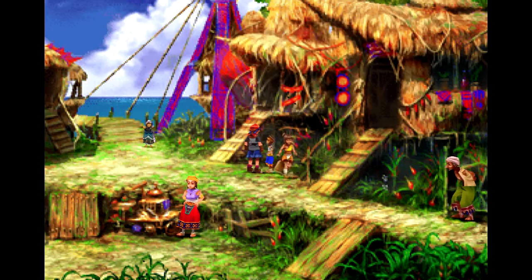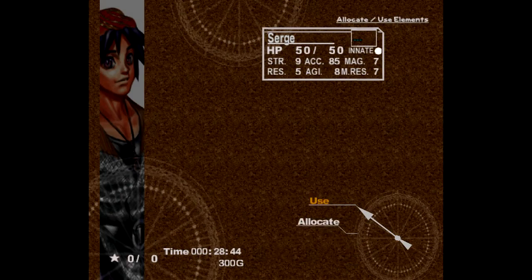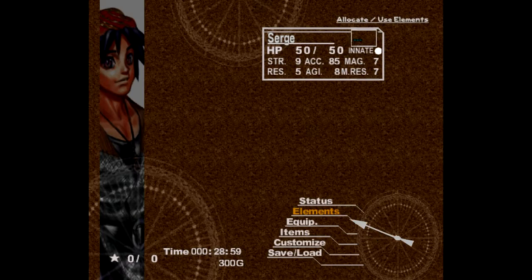I'll have to keep that in mind, because I might forget it. But let's take a look at what we did get. We'll allocate, because that way I can see it. We can see Uplift here. Cuts out and drops a block of stone on a foe. And it's yellow. It's our first yellow. But for the time being, I think I'll just hold on to it.